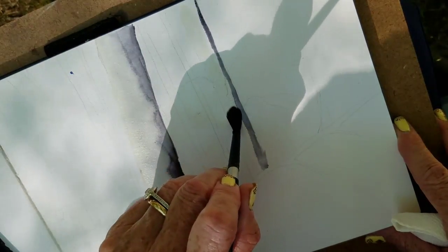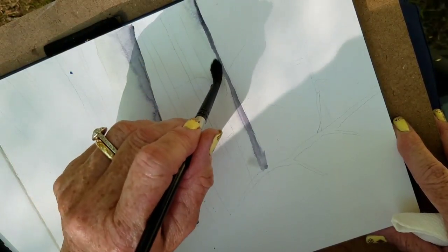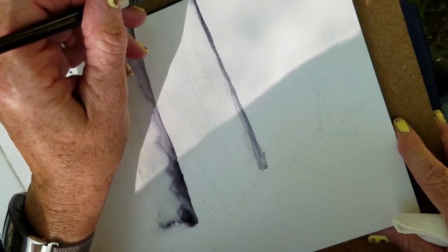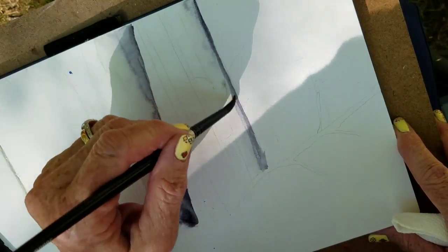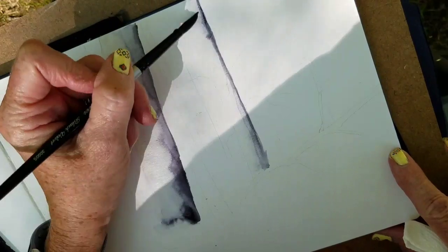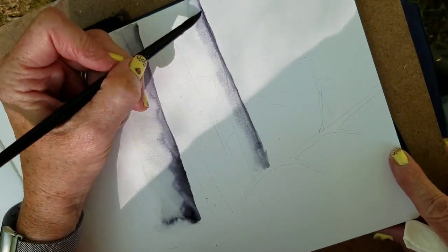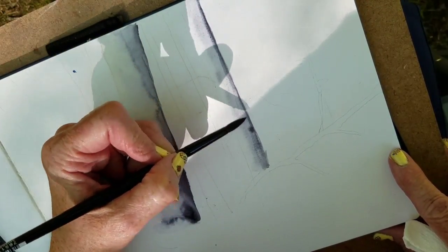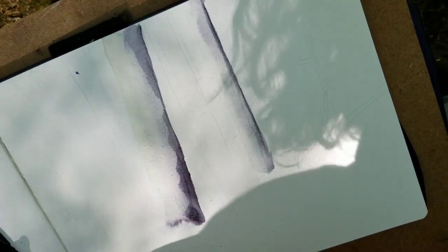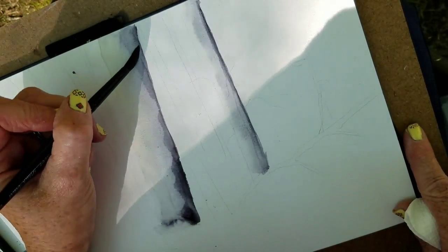I'm using just a tinge of yellow on my brush, and I'm trying to pull in that gray too. Got to work quick with gray. This is neutral tint, but it's staining, and it quickly dries, and then you've got a line there. Here, I did not want that to happen. So, we'll just have to work with what we got.